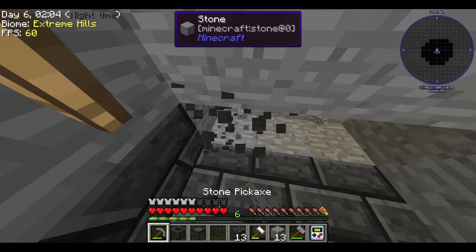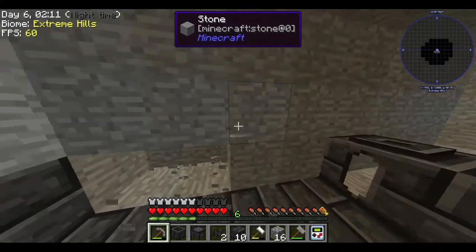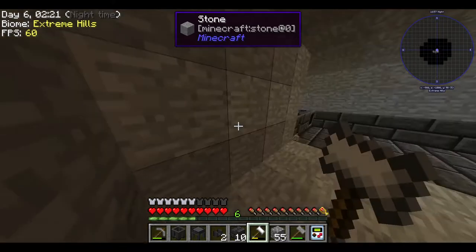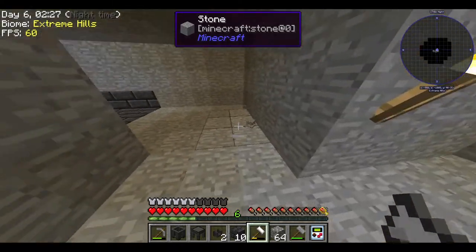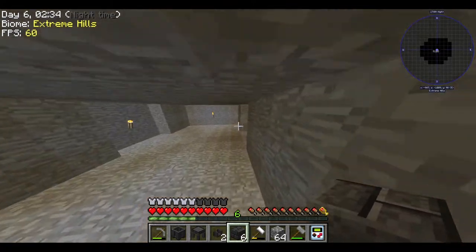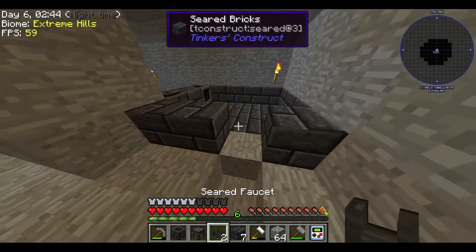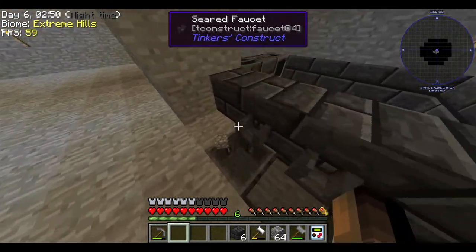That's not gonna go there. So what I want to do is knock this into this bit here, and then I think it's on this area right here. Yeah, there you go. Perfect. So basically, I'm going to be able to come around to here from this bit and access the smeltery and all that over here. And then obviously, two seared faucets, one for blocks, one for ingots later on.